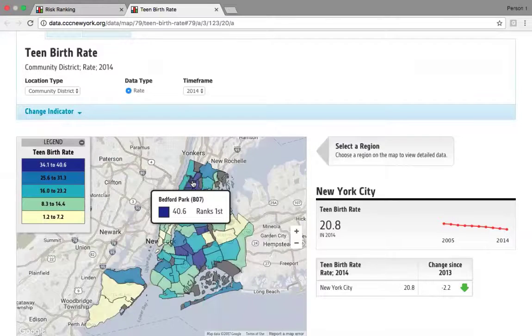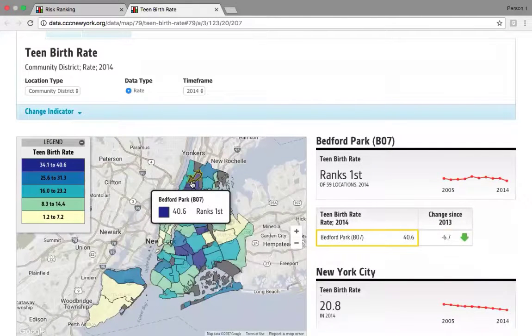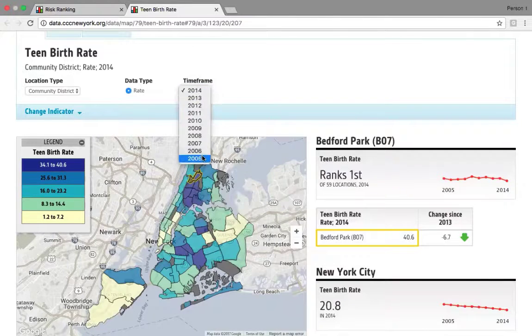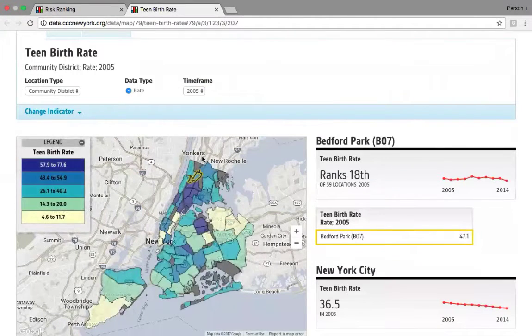And if I click on Bedford Park, I see that it has the highest teen birth rate in the city, and looking at the trend line, I see it doesn't share the consistent downward trend that we have below for New York City. In fact, when I select 2005, I see that Bedford Park has gone from having the 18th highest teen birth rate in 2005 to the highest teen birth rate in 2014. So once again, we would be very interested in further exploring what is going on with the teen birth rate in Bedford Park.